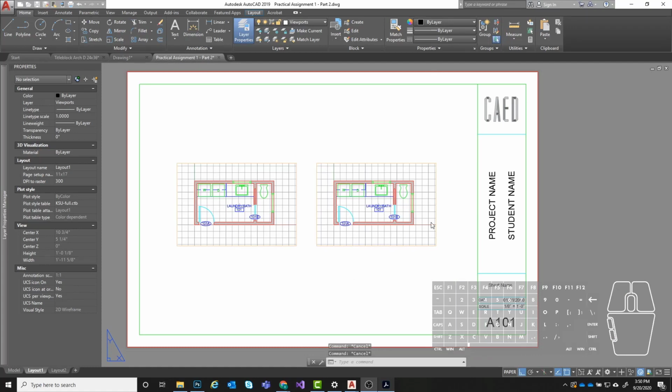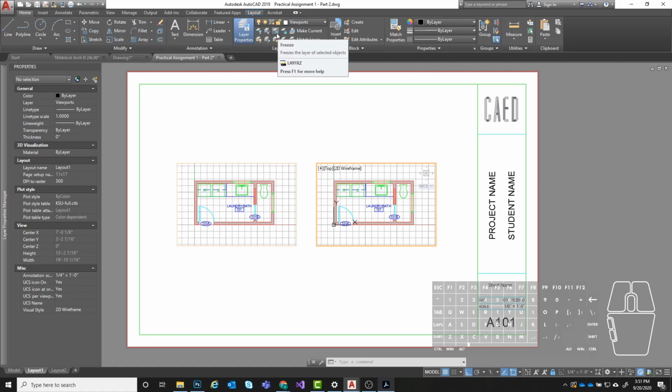And now if you think back to last week when I said whenever we want to create a different type of drawing, for example, like a reflected ceiling plan or something like that, we never just want to go into model space and copy the entire drawing over and make a full duplicate of it. We want to just create a duplicate version of the viewport and then change our layer visibility settings within our drawing itself. Okay, so what we did here is create a duplicate of our viewport, and now inside of the second drawing, let's say I want that to be my reflected ceiling plan of the space. I can double click inside of here, and then I can just use my freeze and thaw tools to make the layers that I want visible and hide the layers that I don't want to see.